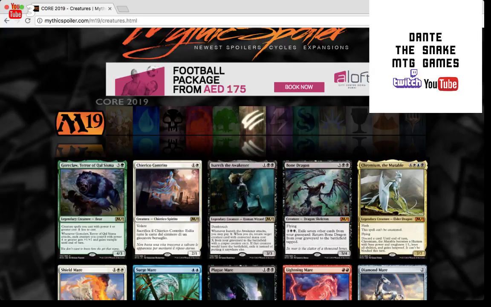This Spirit Cleric with flying, and I think it says sacrifice it. Exile target graveyard.